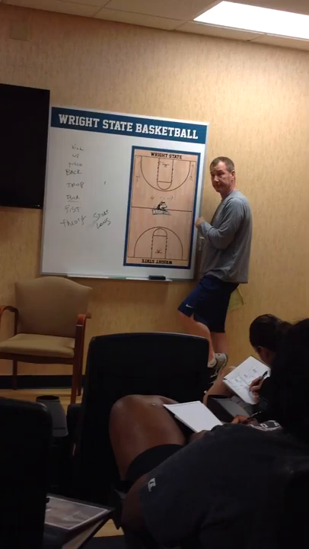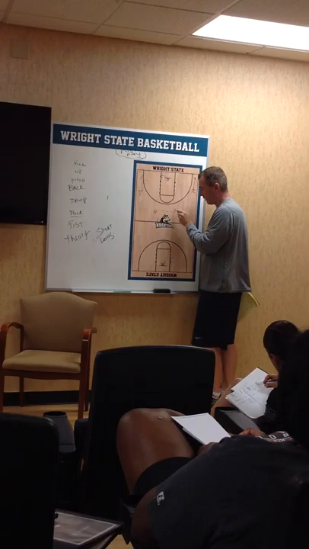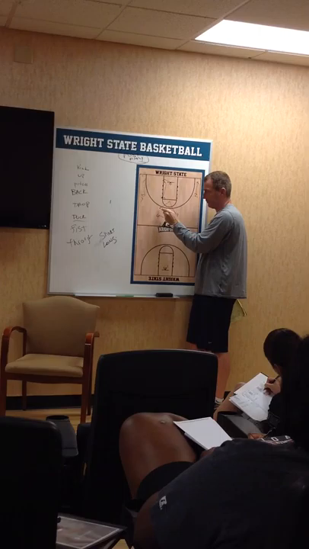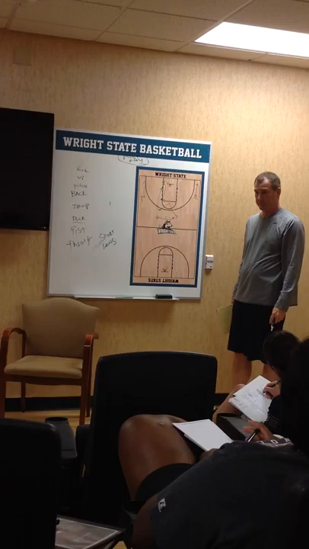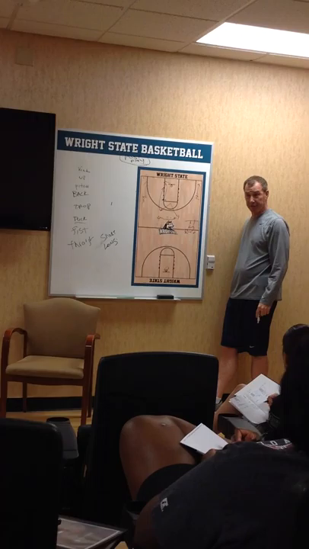Well, let me give you the post play too. So on this right here, hard dribble, okay? Five is coming up and back screening. So four's dribbled over, five is back screening the one. Out of that, you can have the five catch it from the four and the one post up. That's the first option.